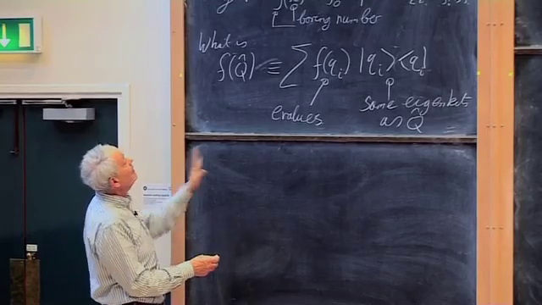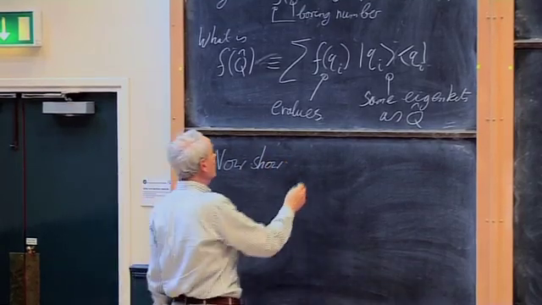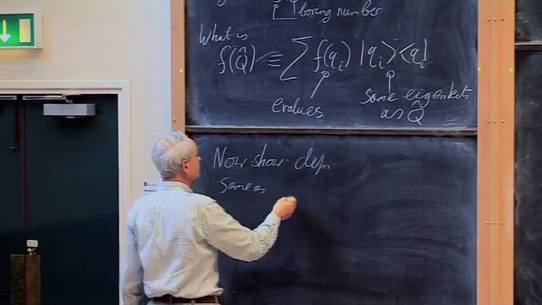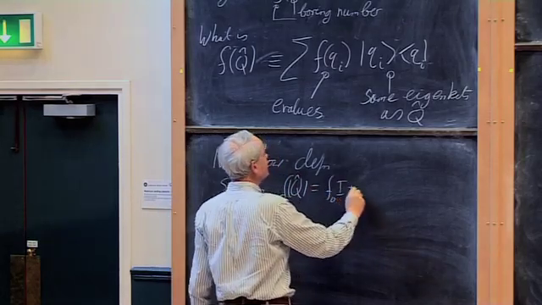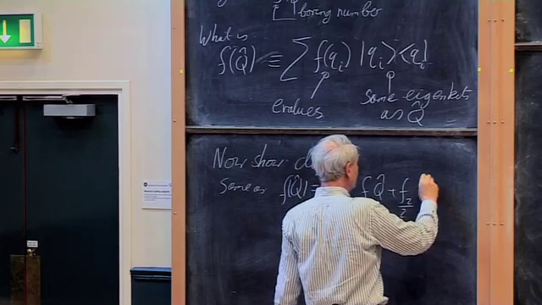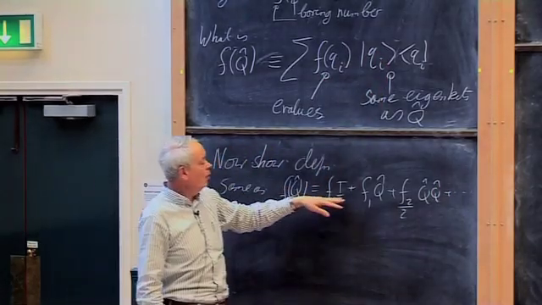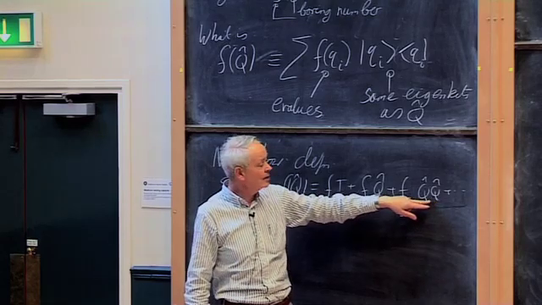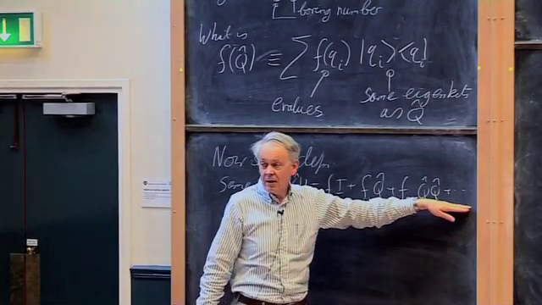I'm leaving it as a problem. On some problem set, you can now show that this definition is the same as f of Q equals f0 times the identity plus f1 times Q plus f2 over 2 Q times Q plus, and so on. So if you've got the Taylor series expansion, then you know what this stuff means, because we know what it is to multiply an operator on itself. We may not know what it is to take the logarithm of an operator, but we do know what it is to multiply an operator on itself as many times as you jolly well want, because we've defined multiplication of operators. So this right-hand side has a well-defined meaning.